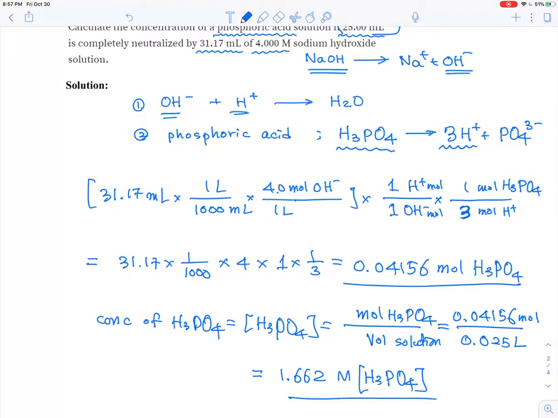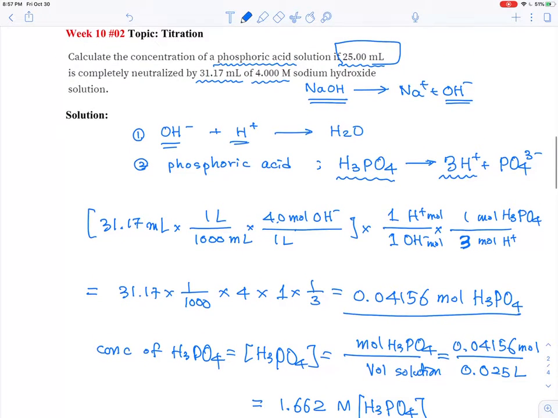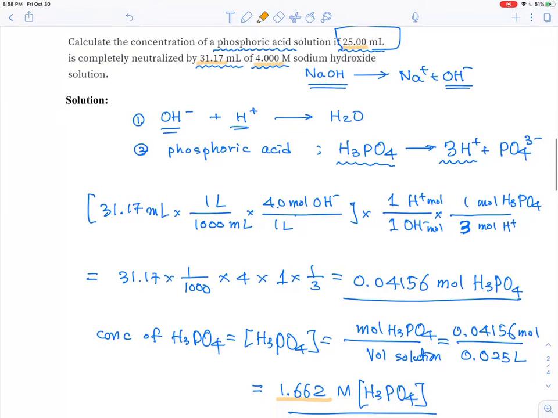Okay, so that's the answer. One thing to notice here is that all the numbers are given with 4 significant figures, so we can carry up to 4 significant figures throughout when we calculate those numbers. If somebody wants to be exact, it's 0.2500 liters, so that we retain 4 significant figures.